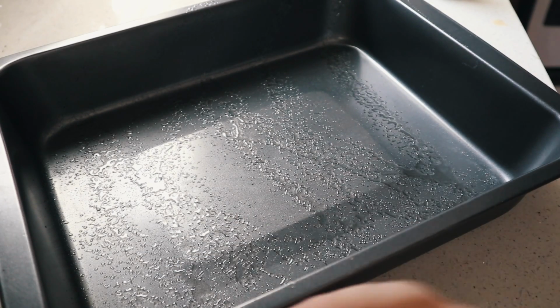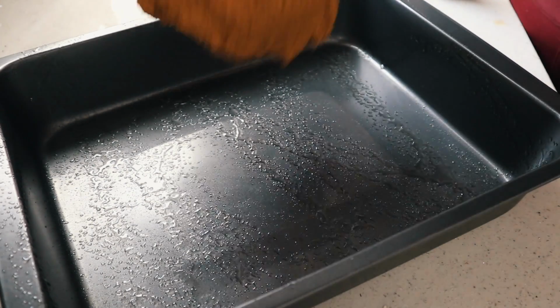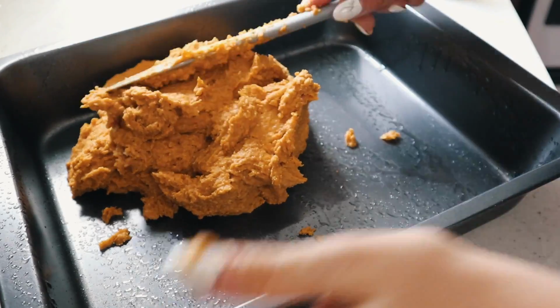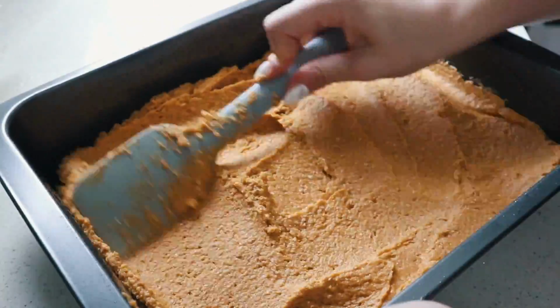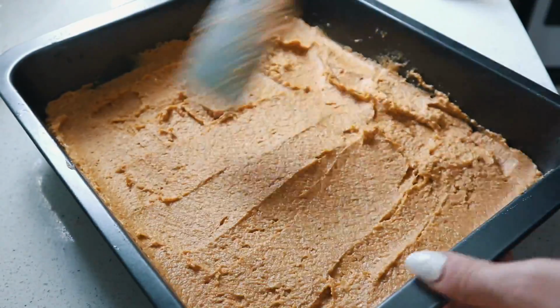So you will spread that into a sprayed baking dish. I used a rectangle, but I actually prefer to make these in a square pan so that they're a little bit thicker and just a little bit more hearty, I guess, but this is the pan that I have on hand. So I spread the batter out across all of it.